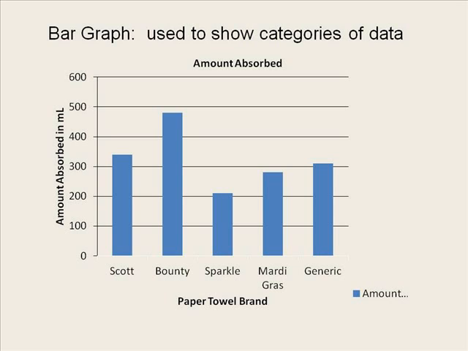The left side of the graph, you will notice, has the amount of water absorbed. That would be our dependent variable. It's what we're measuring. If I were to sit out by the stoplight and count, not really measure, how many cars of each type, whether it's a Nissan or a Ford or a Chevy, stops at each stoplight, I would actually use a bar graph to graph that data because each type of car is a different category.